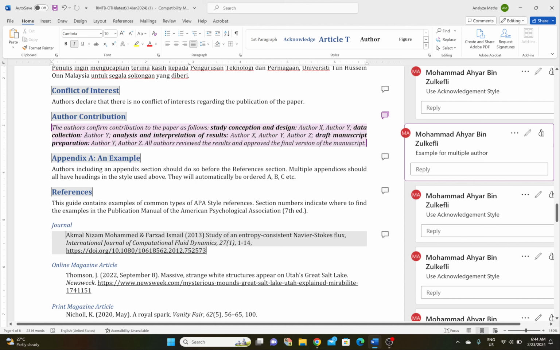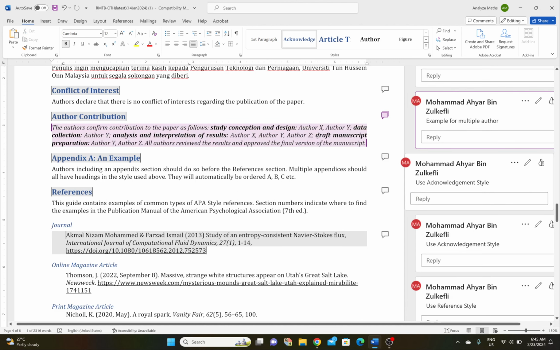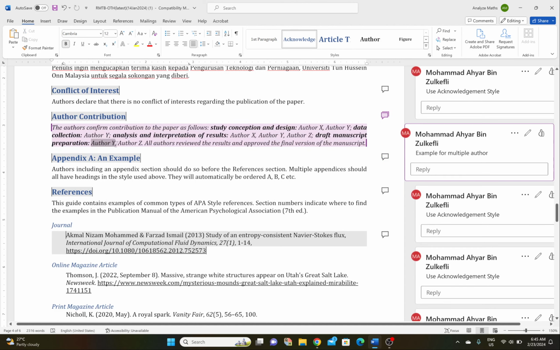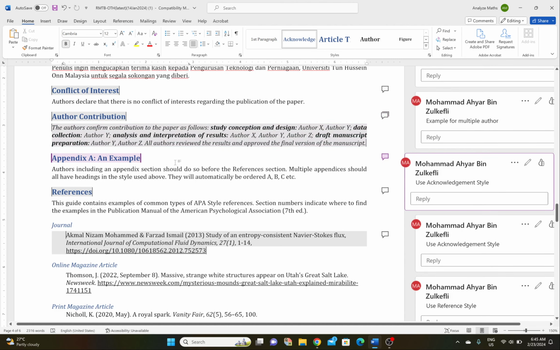Data collection is your name, maybe you are the only one who collects data, isn't it? Analysis and interpretation of the result, depends, you can write your name or your supervisor's name. Draft manuscript preparation, your name and your supervisor's name, okay. Whoever is in charge of which part, that's how you write.